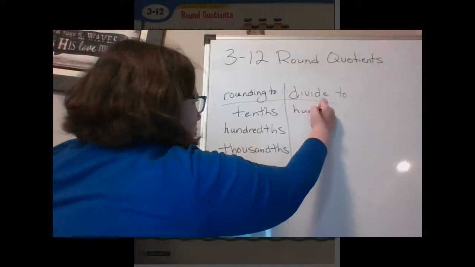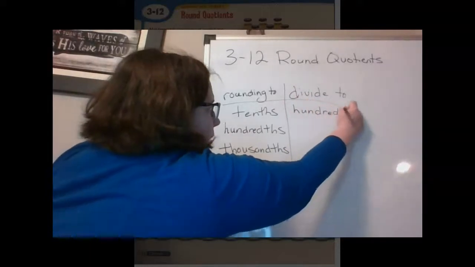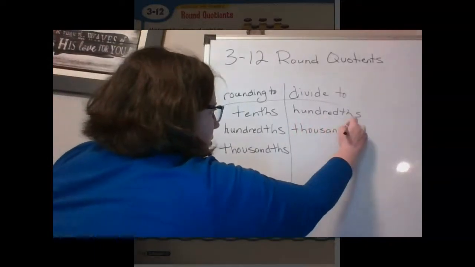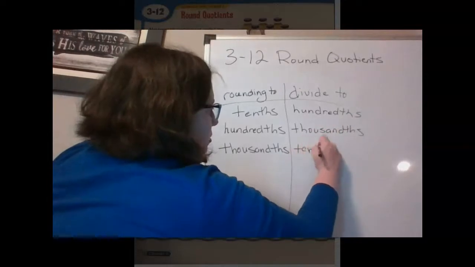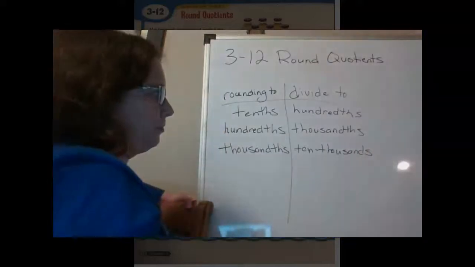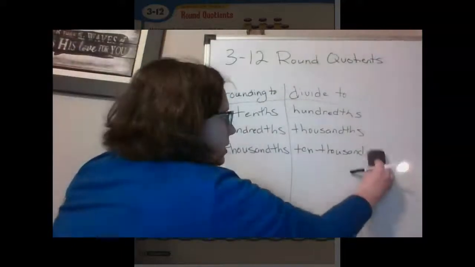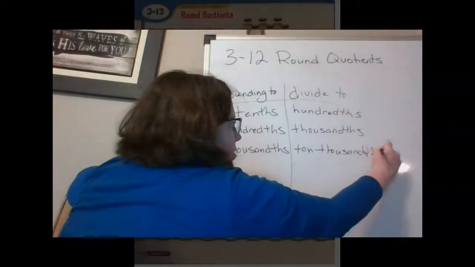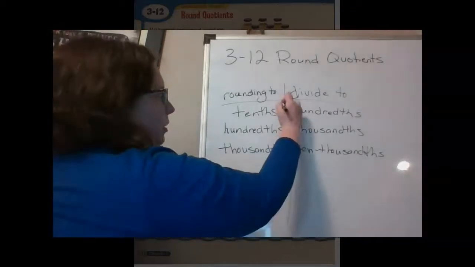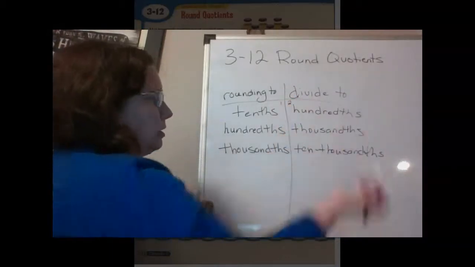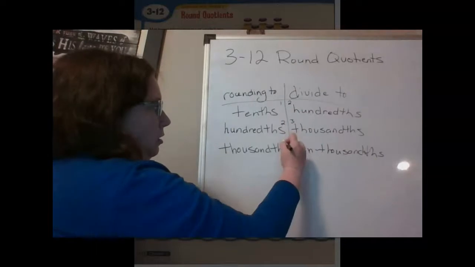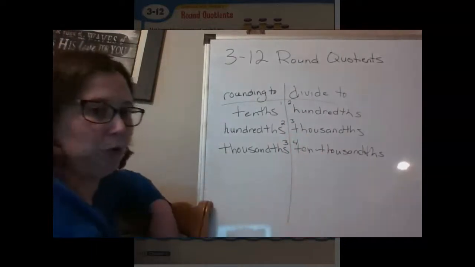and this is going to be like a pattern like so many other things in math. That would be hundredths, thousandths, and 10 thousandths. Oh, forgot my TH. All right, so if you think about how many decimal places that is, if we need 1 decimal place, we're going to divide out to 2 decimal places. If I need 2, I'm going to divide to 3. If I need 3, I'm going to divide out to 4.